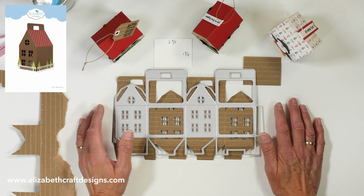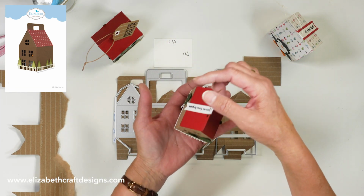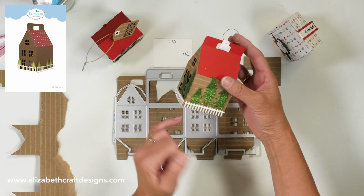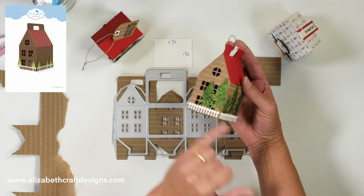So I created some samples already. This is a fun little box. It can go in the tree, of course. You can put a present in there, a battery operated candle. They are super fun to create. Here I painted this in red. I have the trees here. That's actually from the Planner Essentials line.